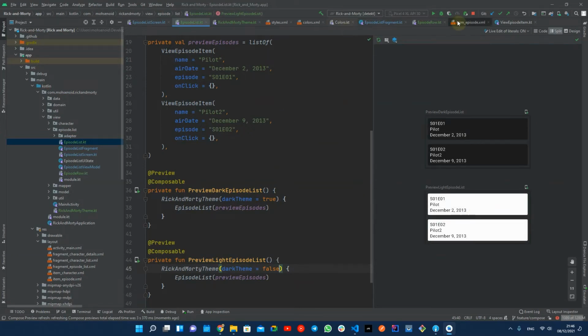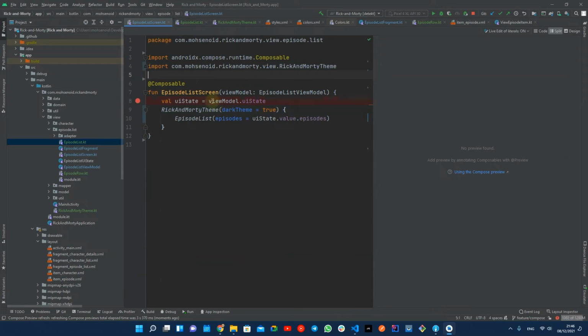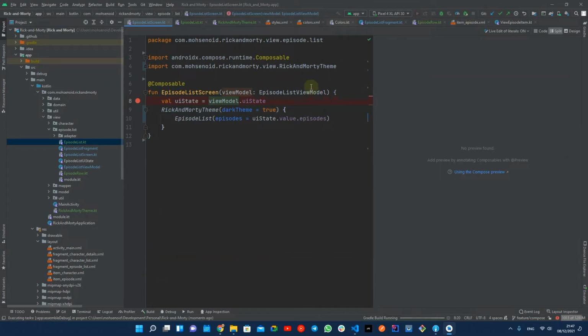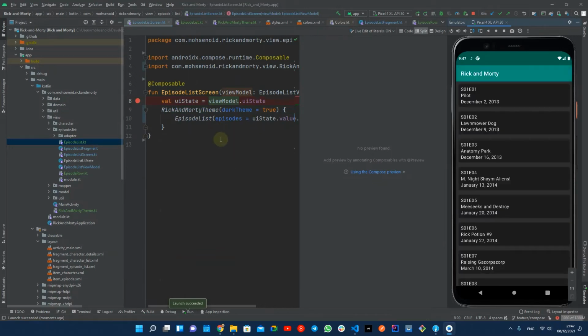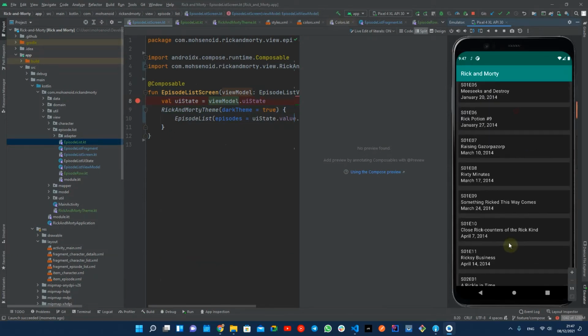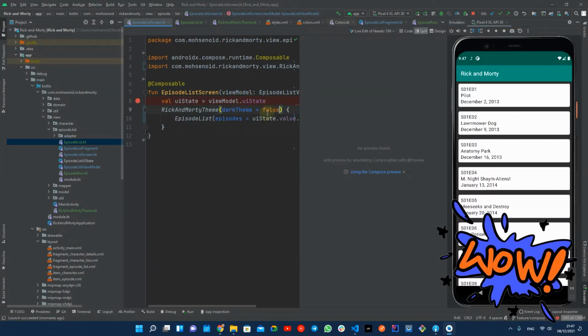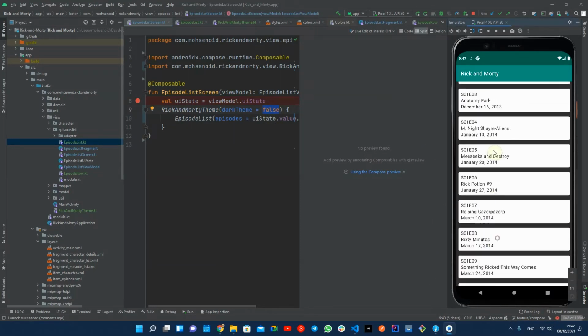It doesn't look exactly the same as my list item, but I will figure out how to change the card background and also the whole app background. Nice. Maybe let's run the app and see how it looks like after all these theme changes. Yeah, yep, the app looks fine. And I'm wondering if I set it false. Wow, it works on the fly. That's also interesting. I'm wondering how it works, but yeah, that's cool.